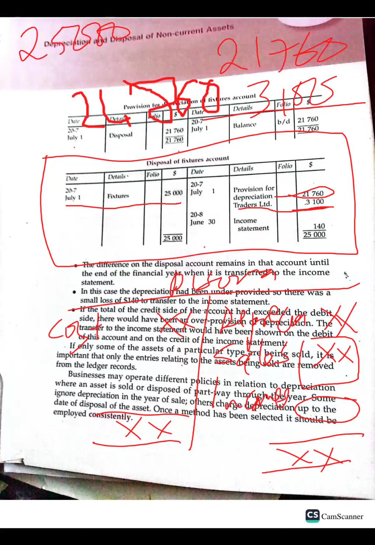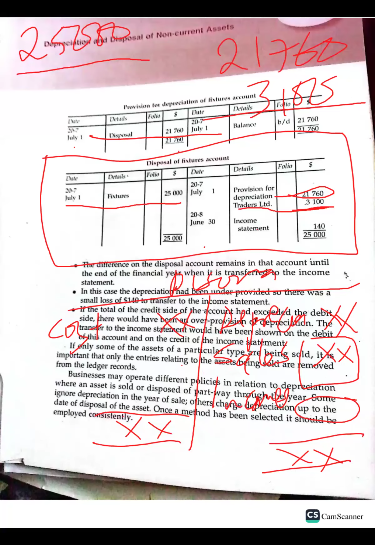24,860. Thank you. You've seen now, you find 24,000, but how much did you spend to buy the asset? The cost was higher. It was 25,000. You get the point, right?